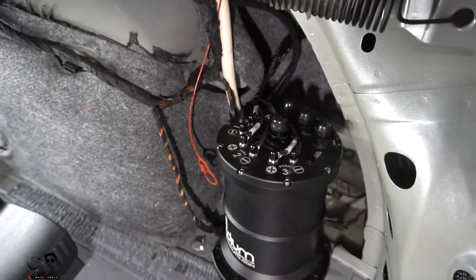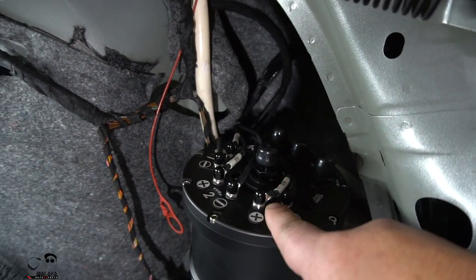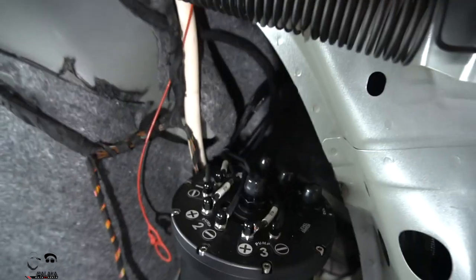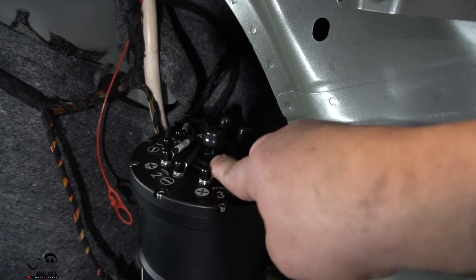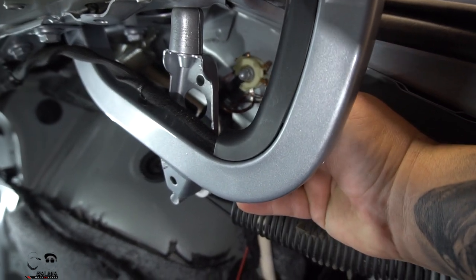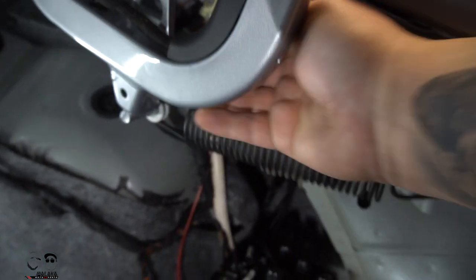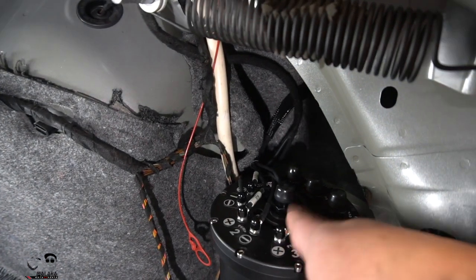All the positives and grounds are in — the positives have white labels on them and everything is tight. We ran 10-gauge for the positive and 10-gauge for the negative. Normally I go back to the battery for grounding, but in this case there's an Audi grounding point right next to the hinge on the passenger side where all the body lights are attached. It was a pretty short run, so I just put an eye hook on it and tied it in there. Grounds are done and running pretty clean.